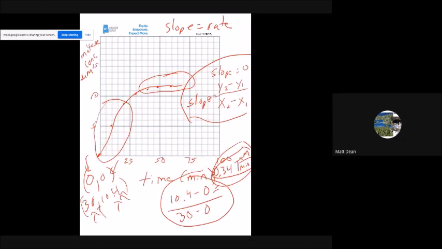Explain why a change in the reaction rate was observed after 30 minutes. So if we go back to our graph, up until 25 to 30 minutes, our rate is really, really high. That means we've got a fast reaction. But then after 30 minutes, again, our line slopes off to almost 0. The slope is 0. Well, if the slope is 0, that means the rate is 0. That essentially means that in this part of the graph, the reaction has essentially stopped. So that's what they're wanting you to explain.